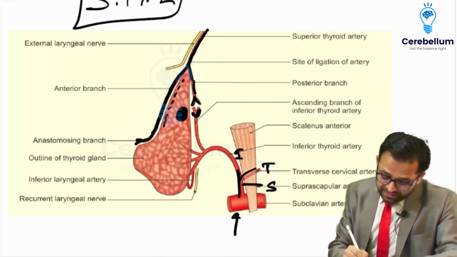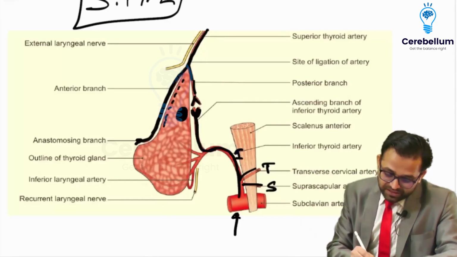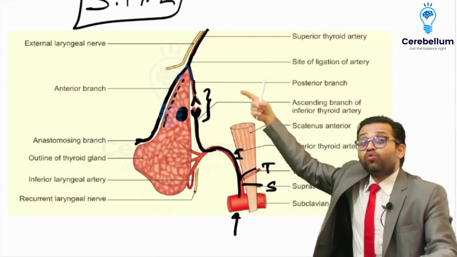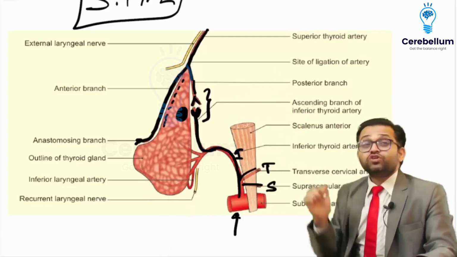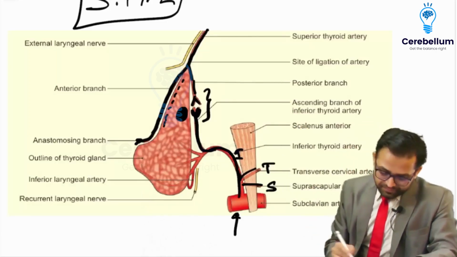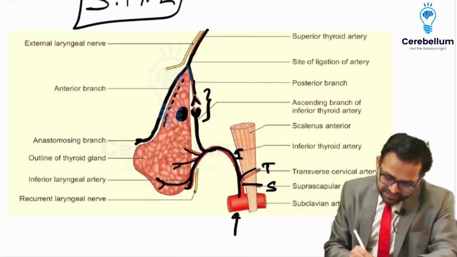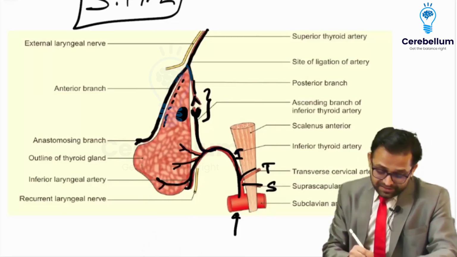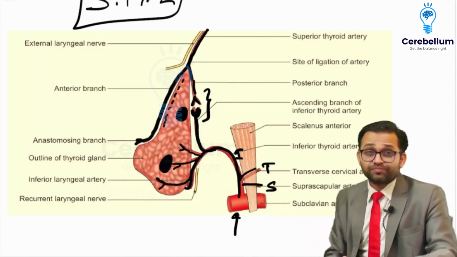So this inferior thyroid artery is dividing into many branches. The ascending branch is anastomosing with the posterior division of your superior thyroid artery, and there are many other branches, inferior divisions. It is dividing into many divisions and supplying the thyroid gland. Yes, the inferior parathyroid is located on the downside along the posterior border.